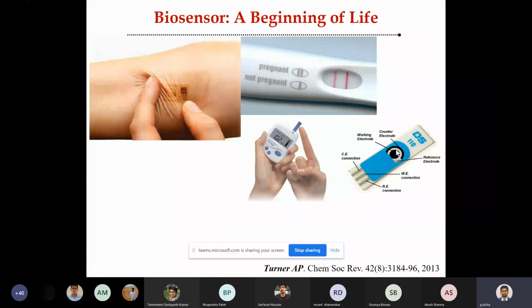It's a kind of chemical reaction. That chemical reaction will produce an electron, and that electron we can transfer. We can measure it by using this electronic device. So if the number of electrons is high, we'll get a higher current. It means if the concentration of glucose is high, then it will react with the glucose oxidase and generate more electrons, and more electrons means more current, and we will see a higher signal. So if your sample contains a lower glucose concentration, it will produce a lower number of electrons, and you will get a lower current.